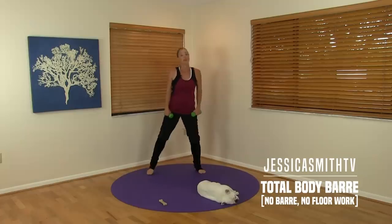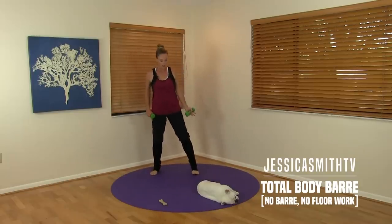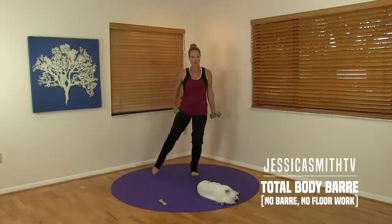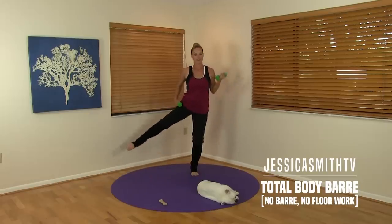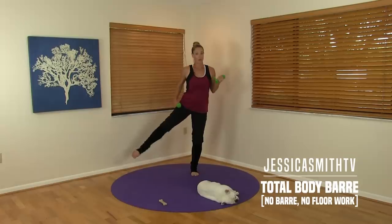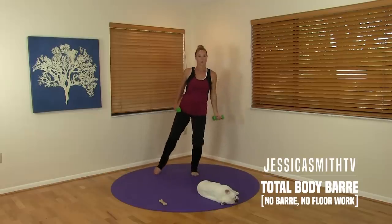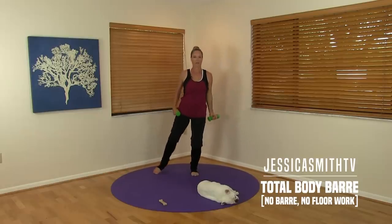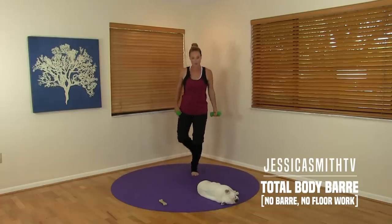So let's keep working one side of the body at a time. We're going to tap this toe out to the side — this arm is going to take a bicep curl, so we have a hip lift. Weight that hip, up and down. You can give me a little bit more up and down if you want, a little more work from those legs. Four more here. Last two. Now hold — cross this leg behind, give me a little curtsy lunge pulse.